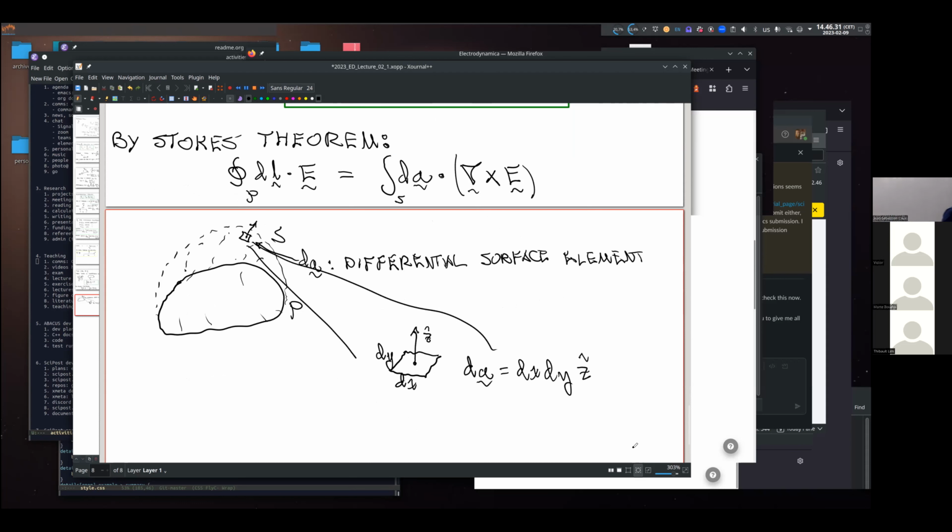That all rings a bell, I hope, right? Surface integral, differential element being a little cross section of the area, the tangent to the area. The numerical value of it is the actual area. The direction of it is just the normal, perpendicular vector to the tangent. Okay, so you're all happy with this, right?